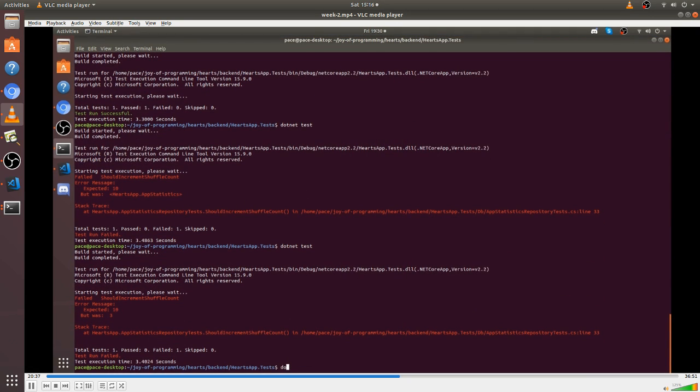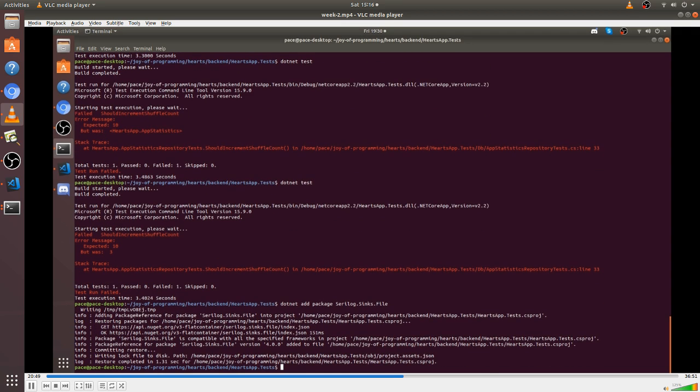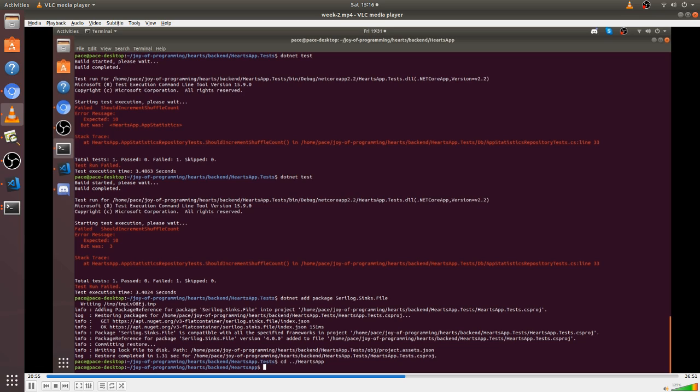So I'm going to add in some logging here because I want to see what is the SQL that's actually getting sent down to the database. What's actually going on here? So I need to set up logging. Again, logging in a unit test is something that purist unit testers will complain about, but for an integration test, it's fine.